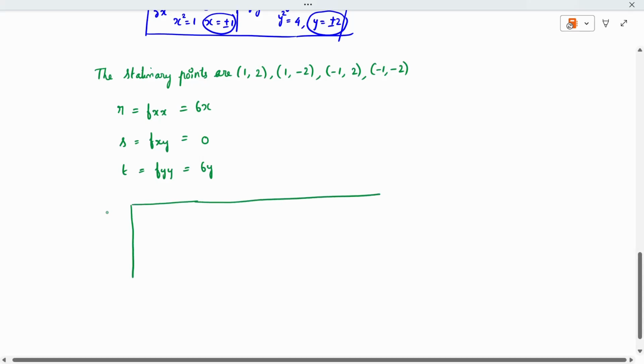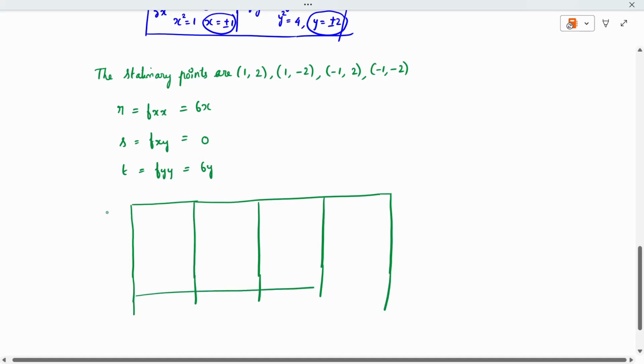Like this table: first point, second point, third point, fourth point, all the stationary points. Do it like this, so it will be easy for my calculation. Write the conclusion. Or separate also: take the first point, check whether it's a stationary, maximum point, minimum point or saddle point. Like that also you can do it, your wish of doing.